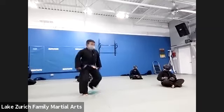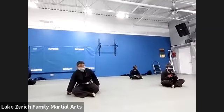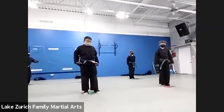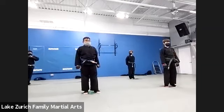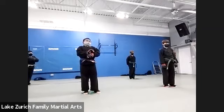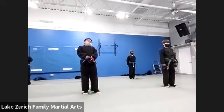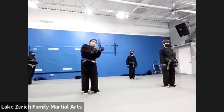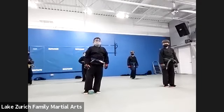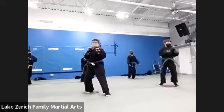Sir. We got a couple techniques. Everyone. Yes, sir. Green stripes, your move is going to be a wedge block. Green belts, your move is guarding block. Blue stripes, augmented block. Blue belt, your move is tiger mouth strike. Fighting stance. Yes, sir.